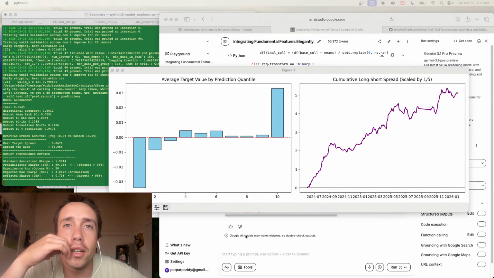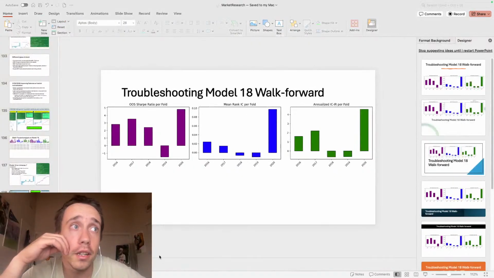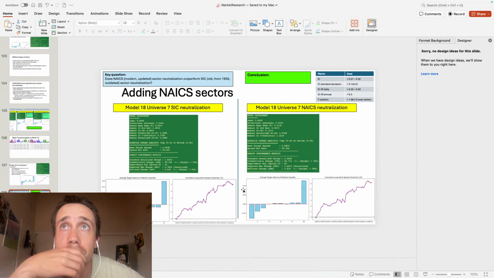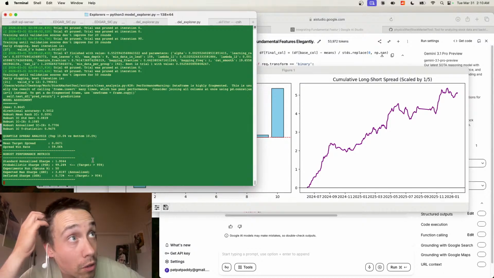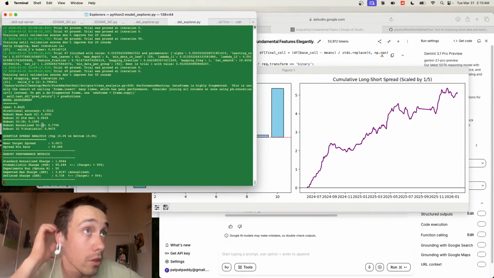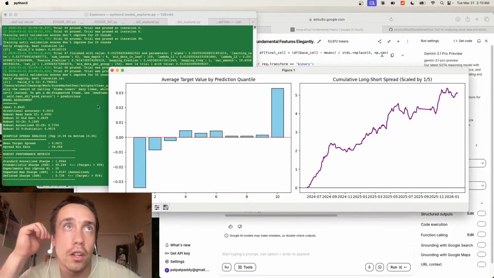I mean, if you look here at when I ran it last night, the performance is different. 0.0138. Now it's 0.0091. Information, although the other metrics are still good enough, but information coefficient's not good enough.